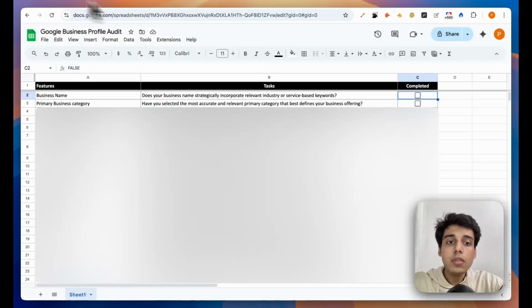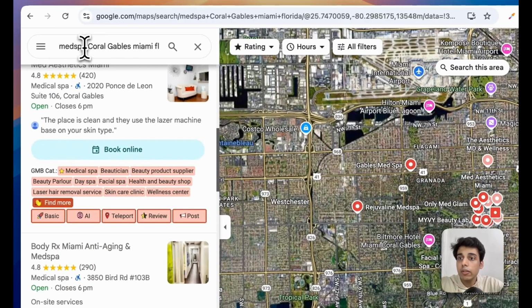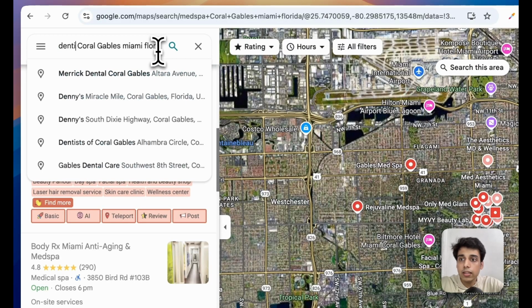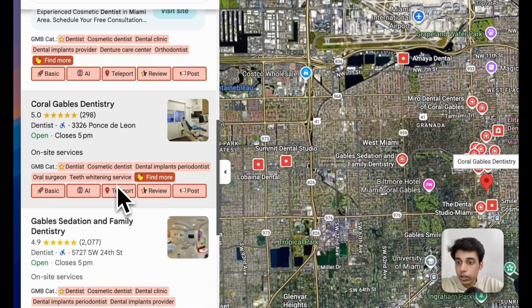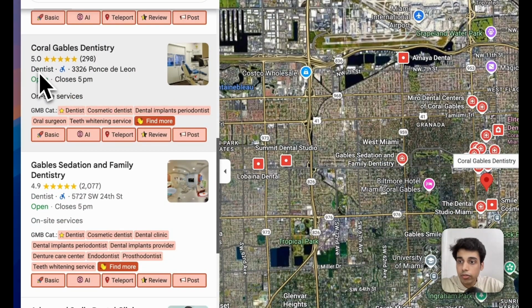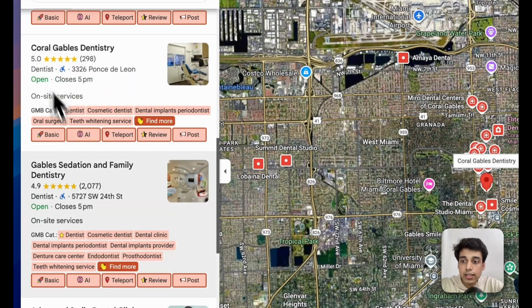Next thing you should focus on would be your primary category. Now this one is pretty straightforward, but it's not always the case, because for some professionals and businesses like, let's say, dentists or lawyers, if I were to change from med spas to dentists and search for it, as we scroll down, you'll find that we have certain listings with the primary category listed as dentist.